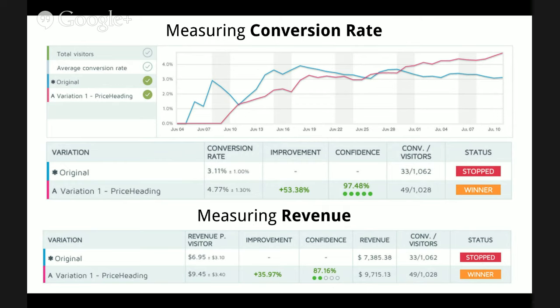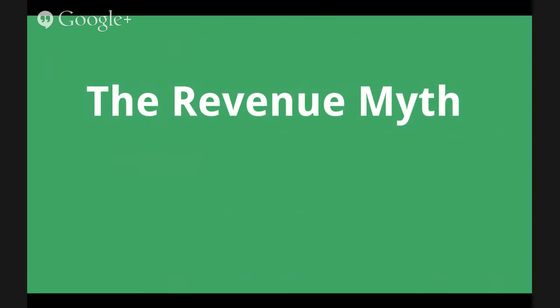There's lots of reasons why this could be. It could be that the change that you've made makes your offer maybe more appealing to one segment of your audience and less appealing to another segment of your audience. It may be more appealing to a segment that is greater in number, but who spends less, right? And less appealing, possibly, to your ideal customers. So we need to think about all of this.